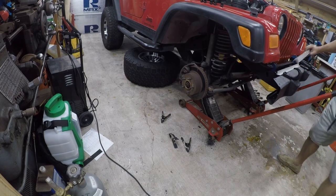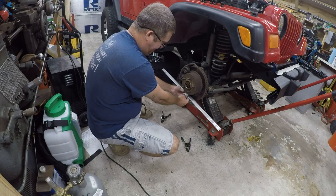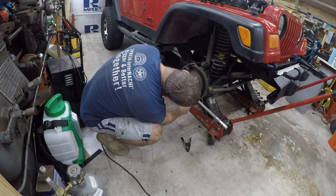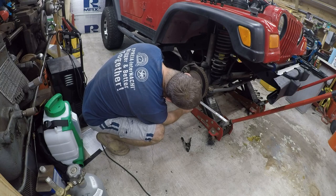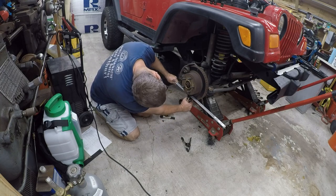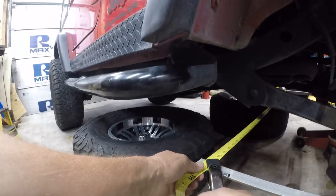All right, so the basic idea on this isn't that complicated. We want to get this roughly centered on the axle. Okay, so all right, so that's centered. Now we're going to do the same thing on the other side. We're actually going to adjust this one. This one needs to be at the very back.